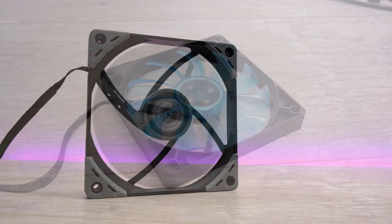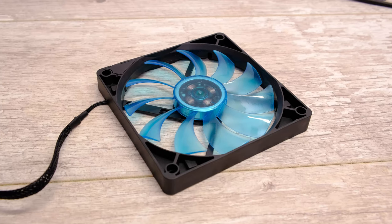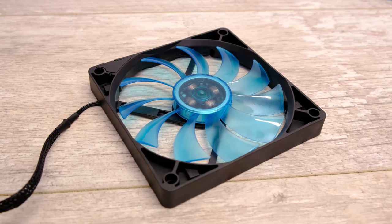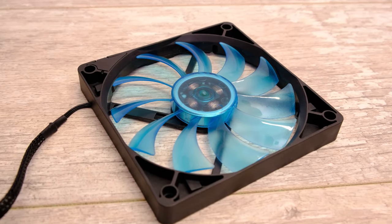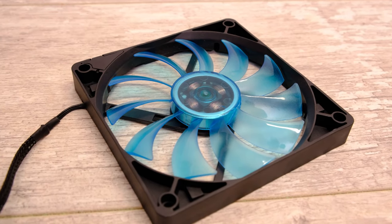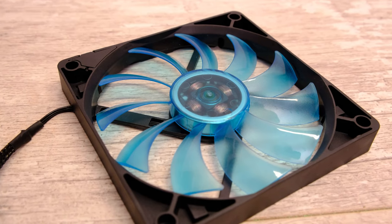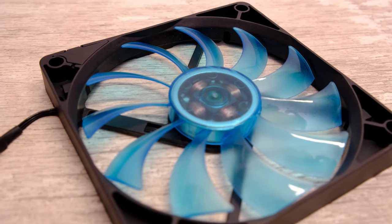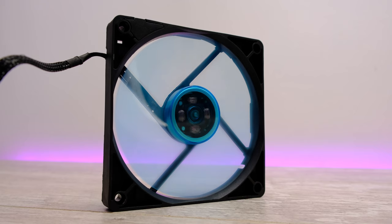So I didn't honestly expect to say this, but the best cheap choice here is the Gelid, and that is the Gelid Slim 12 UV Blue. You can't really argue, though, at just $8 for a slim fan, and you get pretty good airflow at 1000 RPM, and reasonable at full speed as well, but it is usually mid-table at best everywhere else, and is quite noisy at full speed as well, but at less than half the price of the Noctua fan, obviously it's going to cost you a heck of a lot less to kit your system out with a whole bunch of these than it is the Noctua.